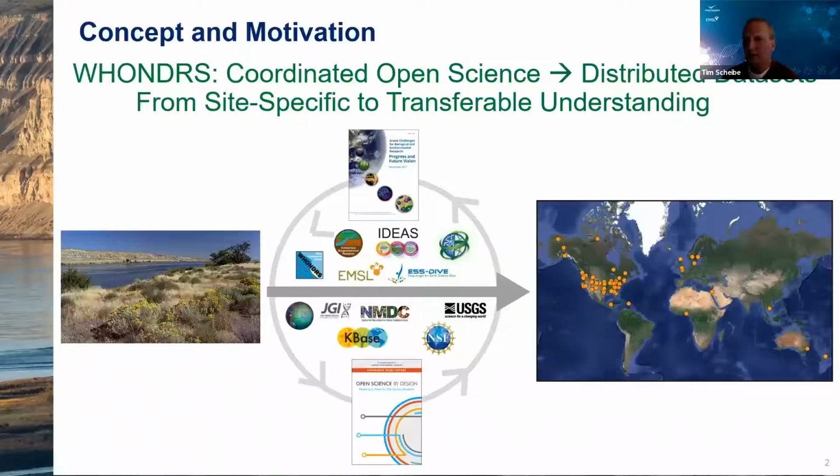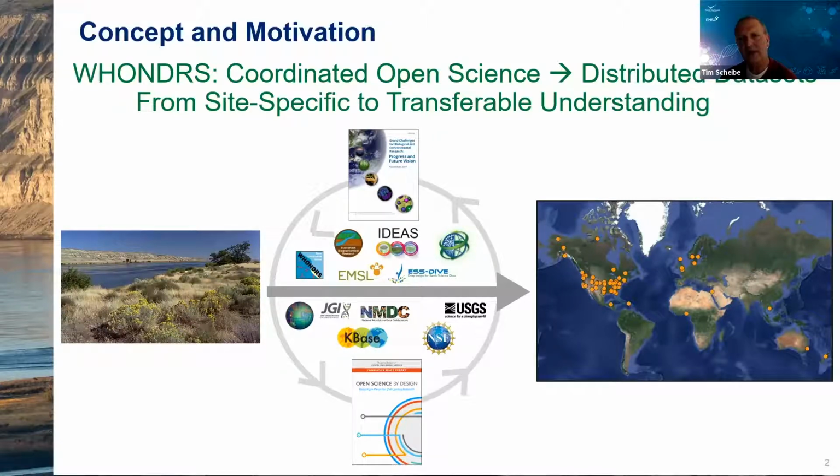Okay, so the motivation behind this was really brought out when we started getting a lot of traction with WHONDRS. And as WHONDRS expanded and started developing these distributed data sets, one of the things we did early on was think about how to design the data collection to be useful in models, and particularly in biogeochemical models of hydrologic systems. And so we collected data that was relevant for those kinds of models. And as you've seen over the last day and a half, we have some methodologies to begin to incorporate that information into our models.